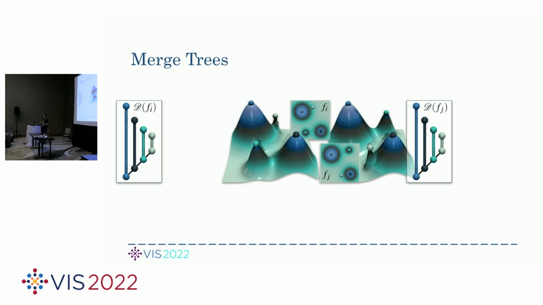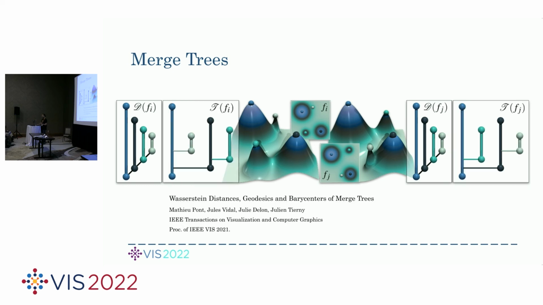So this example shows a lack of discriminality of the persistence diagram, and to tackle this problem, we can use a more sophisticated topological abstraction that is called the merge tree, and that will inform us, like the persistence diagram, about the presence of the topological structure inside data, but also how these structures are connected in the scalar field, giving here two different merge trees allowing to discriminate the data.